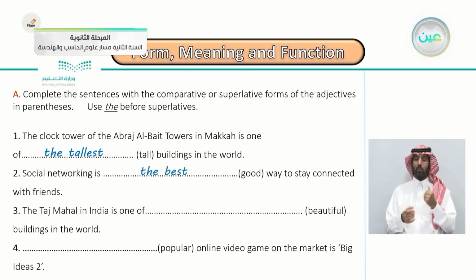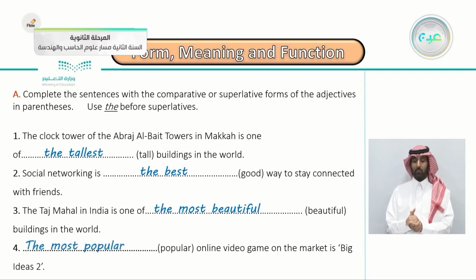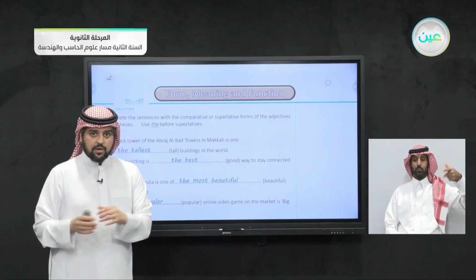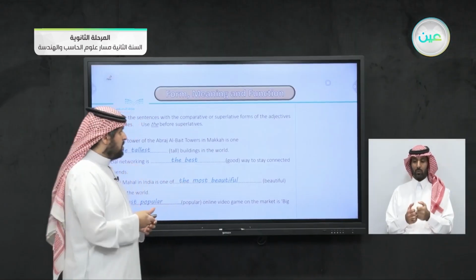Social networking, very good, the best way. Number 3, the Taj Mahal in India is one of the most beautiful buildings in the world. Again, very good, the most beautiful buildings in the world. Number 4, the most popular online video game on the market is Big Ideas 2. Very good. The most popular, this is a superlative, video game on the market. So he's comparing this video game to all video games in the market.